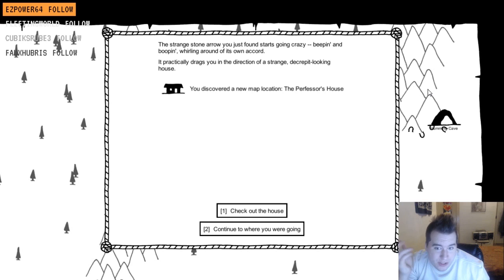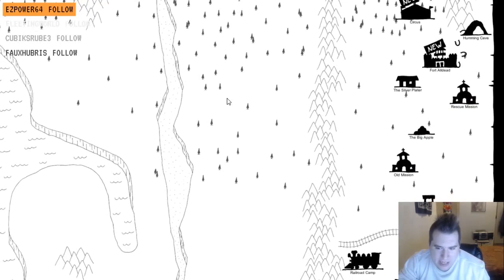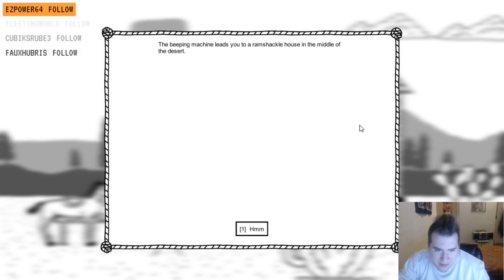Strange stone arrow you just found starts going crazy, beeping and booping, whirling all around on its own accord. Practically drags you in the direction of a strange, decrepit-looking house. It's the professor's house.